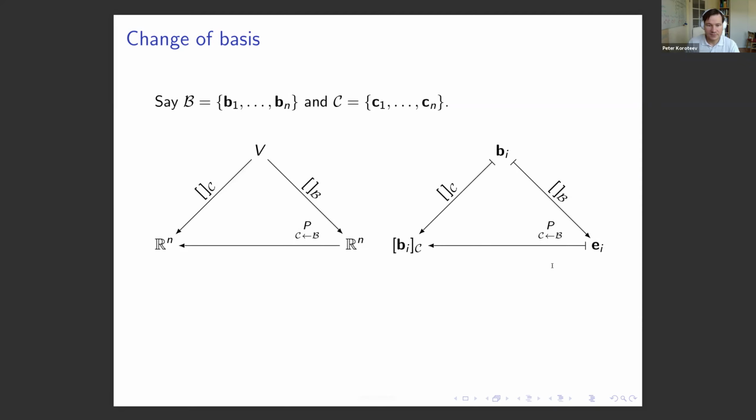So say we take the vectors e_i, the canonical basis in this R^n. And then we'll try to find the matrix. So one of the bases will be the canonical basis, which we'll pick in this copy of R^n. And then we'll figure out the entries of the matrix of the linear transformation, which changes the basis from B to C.